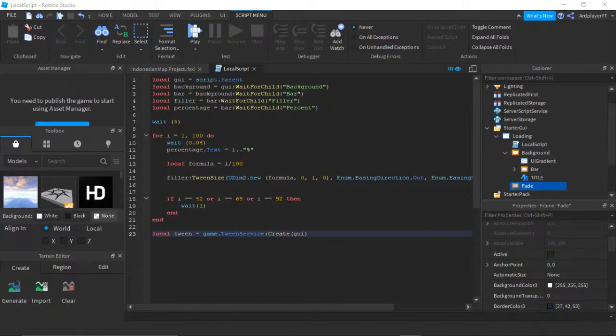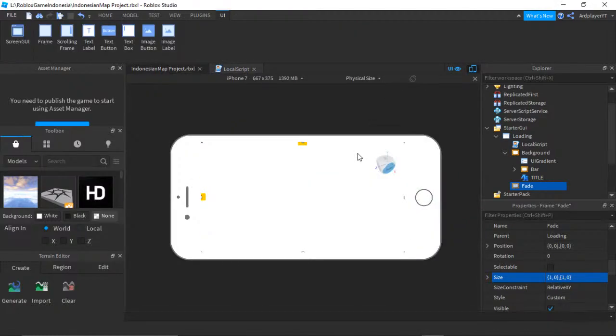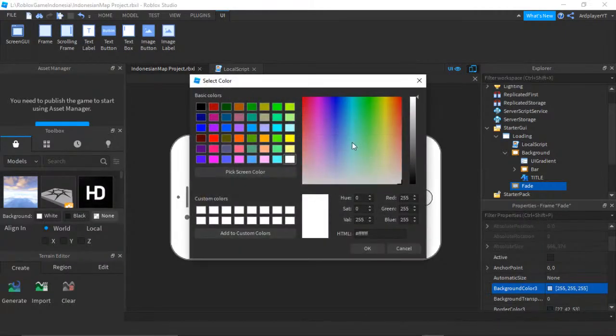And then you're going to change the size to 1, comma 0, comma 1, comma 0, and change the color to black. Perfect. That's all you need to do.